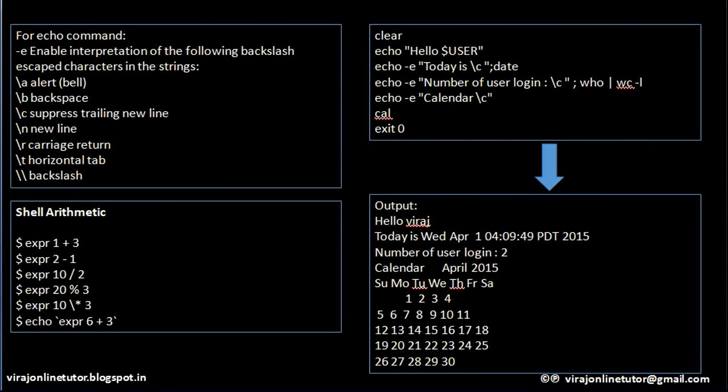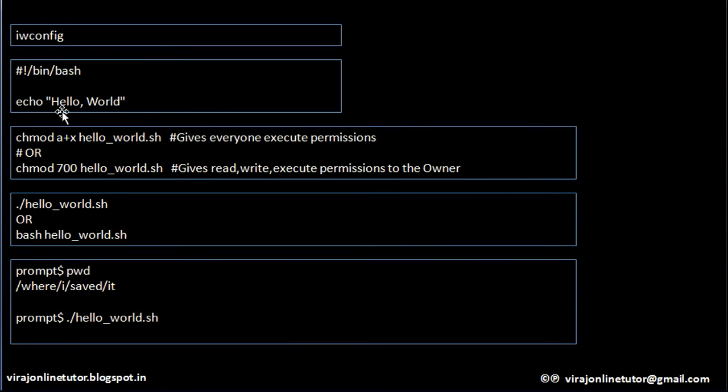In the very first program that we have written, we just echoed hello world on the screen. Now I want to explain to you all some advanced version of echo. So in the previous program we just did echo hello world, so it printed hello world on the screen. Now let's see what are the advanced features that this echo has, which we can use while printing.